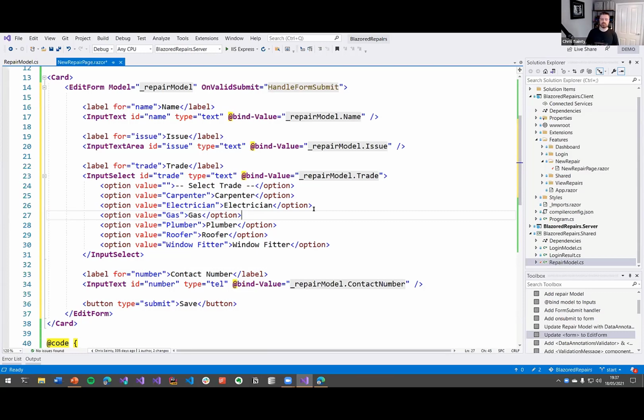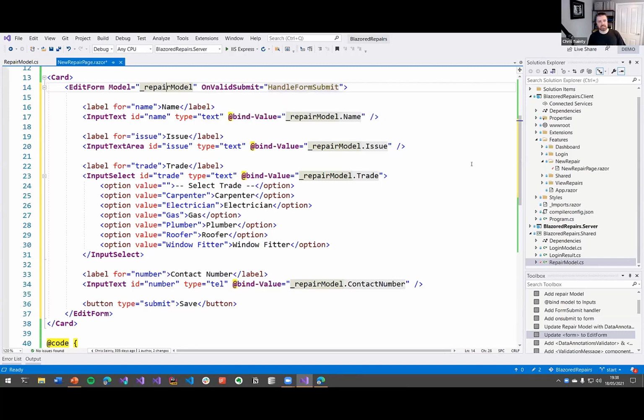In order to work with an EditForm, we have to provide it with a couple of bits of information. Firstly, we have to tell it the model that we're going to be working with, so we're just going to pass it that same repairs model that we had before. We also have to tell it what to do when we submit the form. It has a slightly different syntax for handling submits, and actually has three different submit events. It has OnSubmit like we had previously on the HTML form, but that's a bit rubbish because we still have to call validate on our model and make sure it's all valid ourselves. I'm too lazy for that. A far nicer way is to use OnValidSubmit.